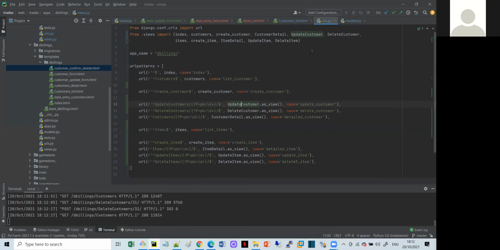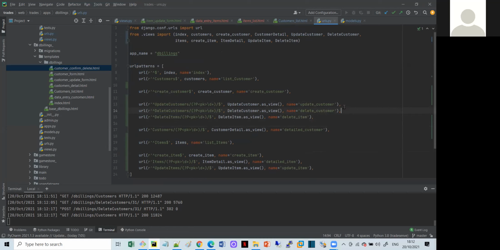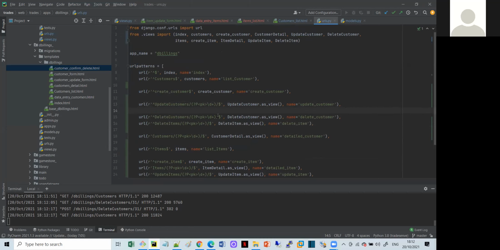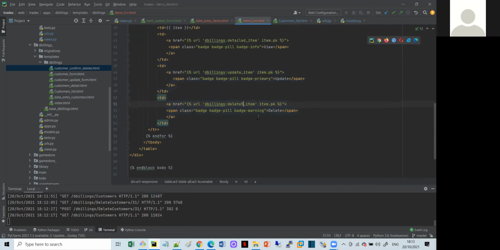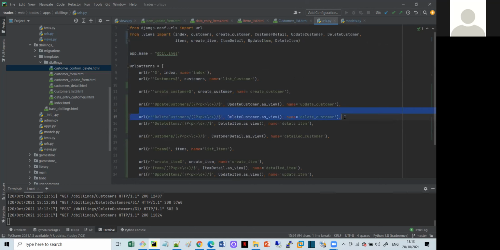Correct. Then Leo, we just remove that 5 because we know that's not the reason. So we're going to remove that 5. And I tell you more than that, do it so it would be easy for our eyes. Take the delete items, put it right under. It doesn't matter really where you put it. Put it right here so we know that we are very consistent. Is there any difference between those two, guys? Anybody see a difference? Here it says delete items. This is delete customers, primary keys. Okay. Here it says delete customer. Here it says delete item. Everything is the same things. I just want to make sure that in the list, I'll remove the 5. Okay, good. So if I look at the URLs, those two are exactly the same.